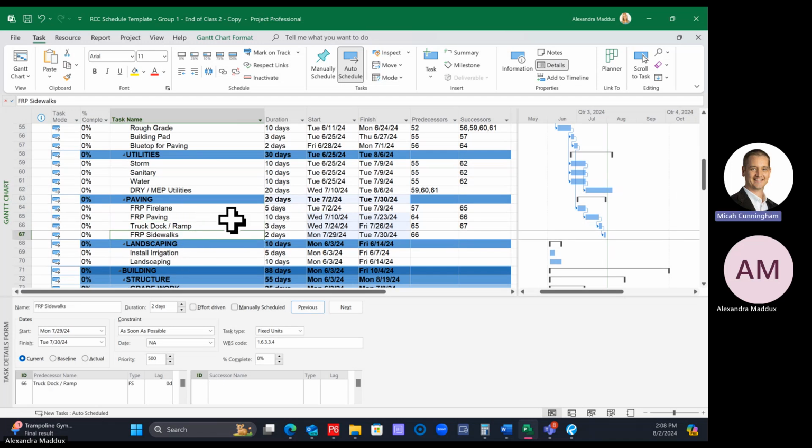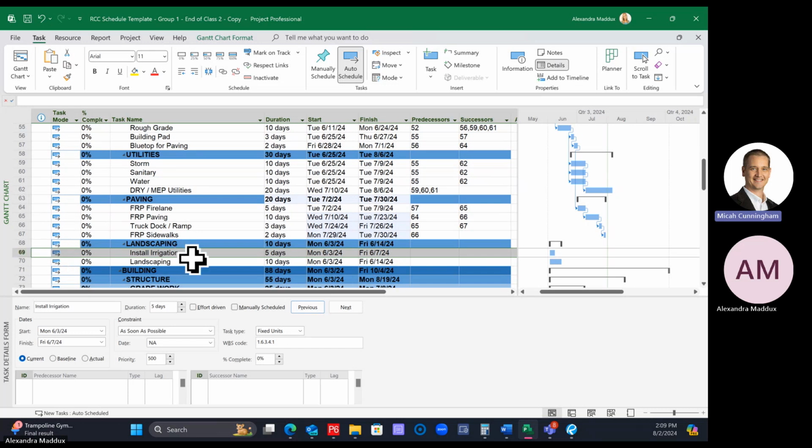Okay, so then let's have your irrigation go after everything so far. Let's have it go after the dry and MEP utilities and also after the sidewalks. If you like to type it into the successor window, my irrigation line number is 69.